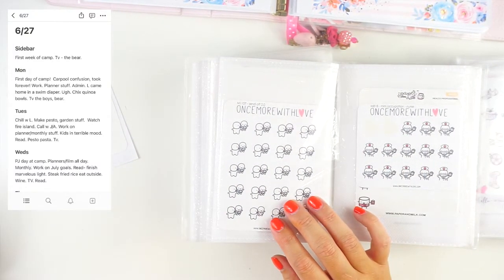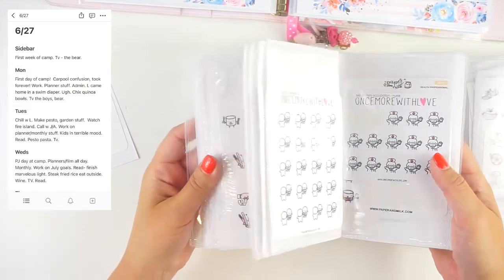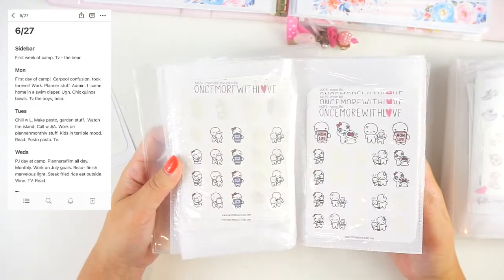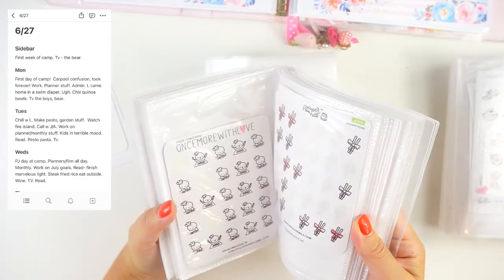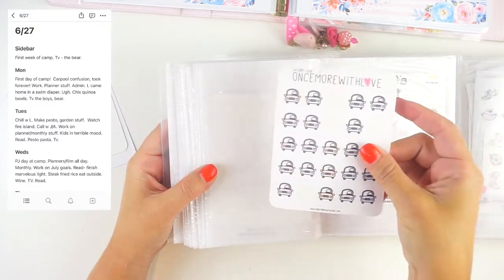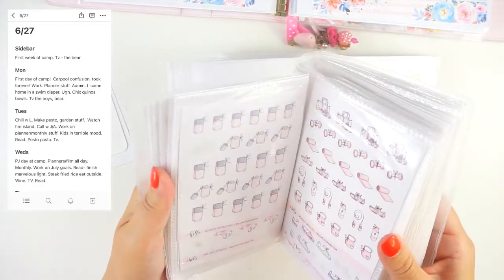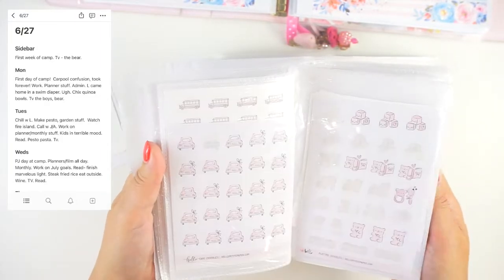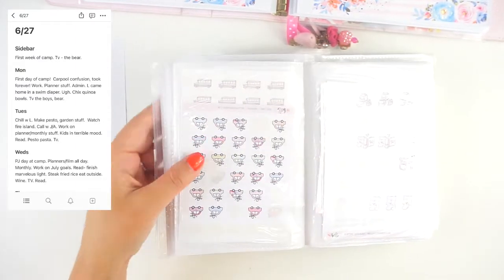Oh my gosh, I'm sitting here thinking about it now. I'm so grateful for camp and so happy, but carpool was such a hot mess the first couple of days of camp. It always is. I had just forgotten how people cannot process the rules of carpool. So I have these car stickers. Actually, you know what? I just used a Once More With Love one. So I try and mix it up between the doodles, and I know I have Hello Petite paper cars as well. So I will grab a car from this stack and use that. Carpool was just an absolute hot mess.